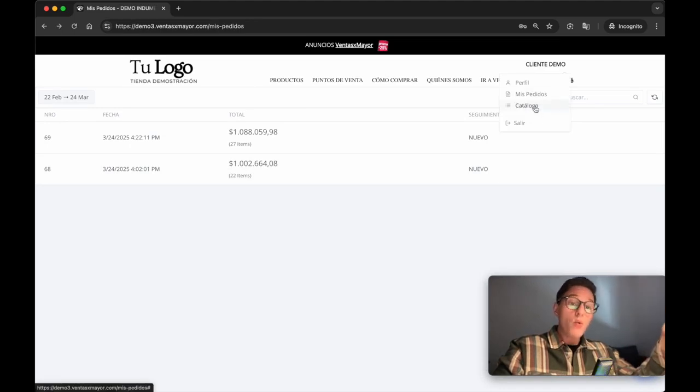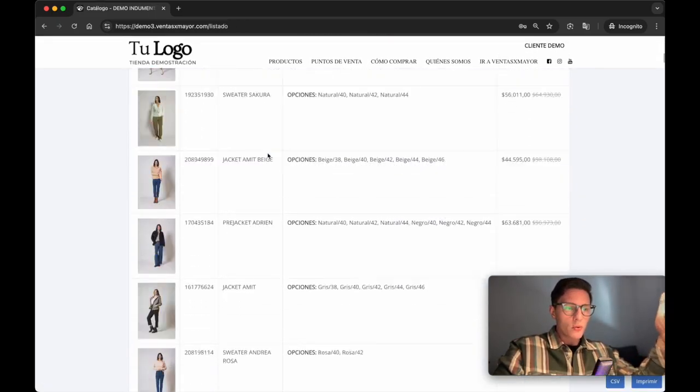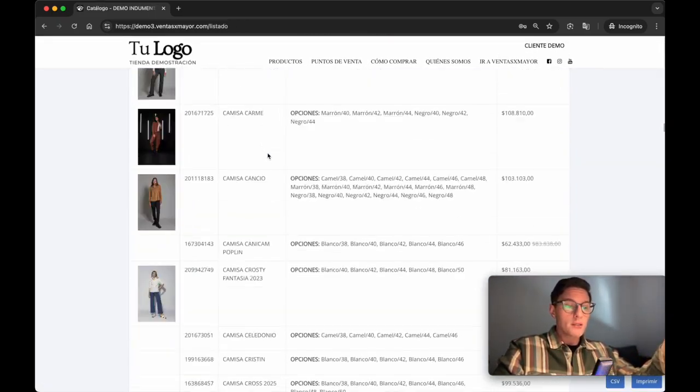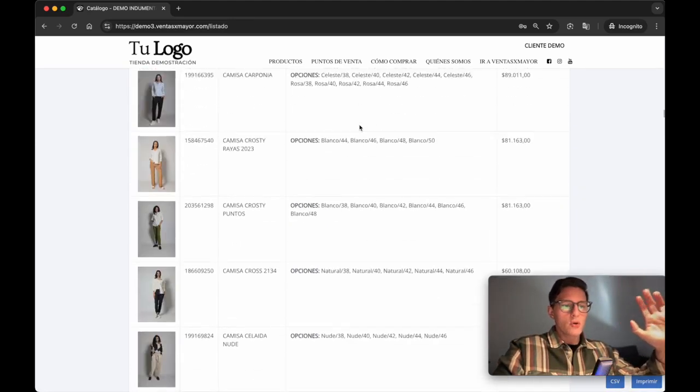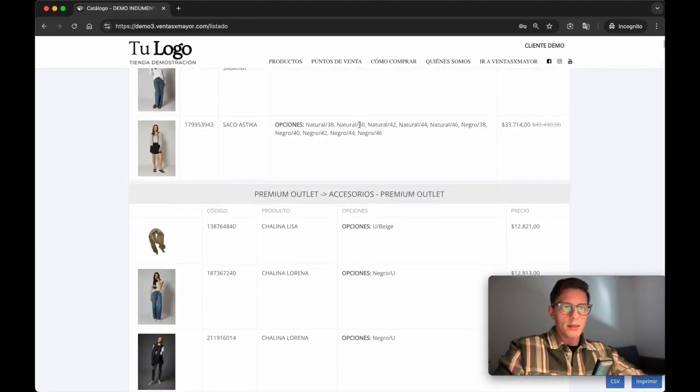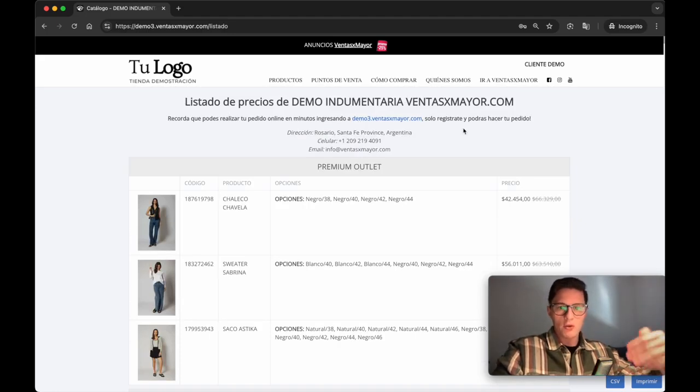And then finally, if you need the catalog for any reason, you can download it from here. There is your entire catalog, and you can print it as a PDF or as you wish. You can see below, I have only covered a little bit, but below is the entire client. Managing your orders and accessing information about your orders is very easy.